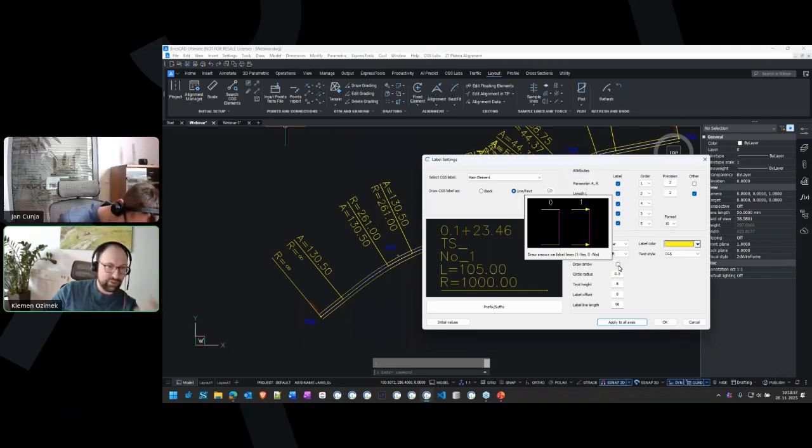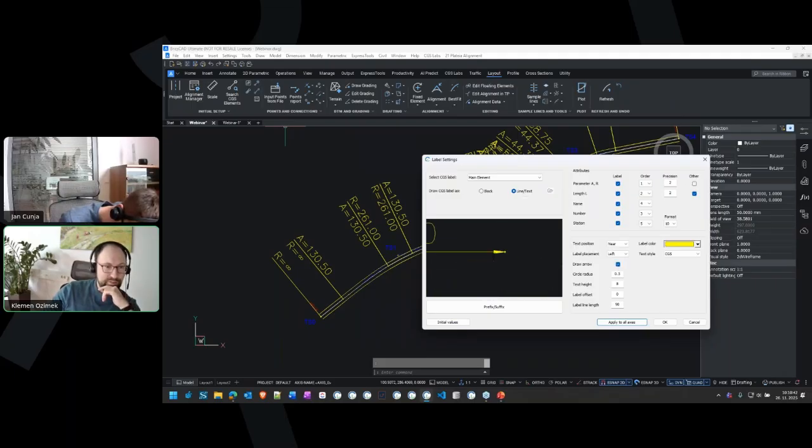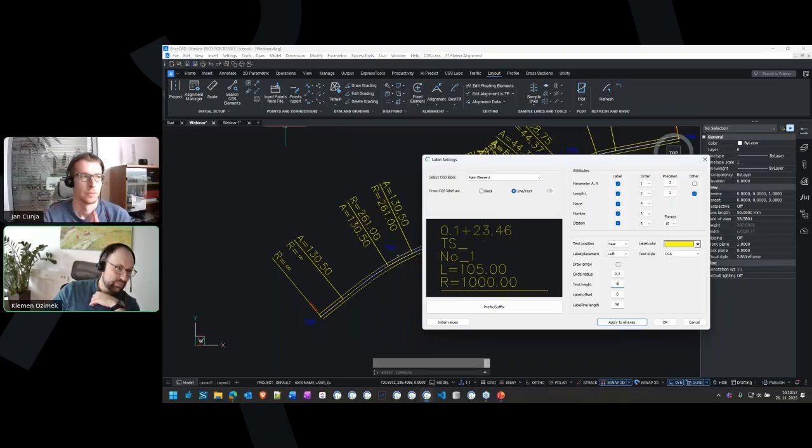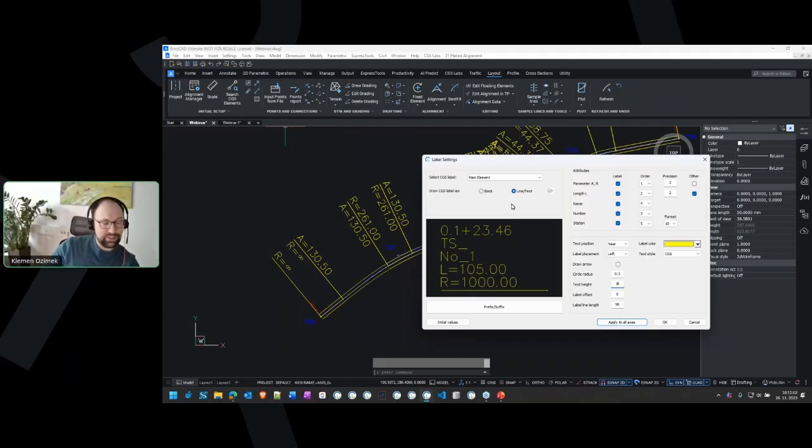Then we have this option to draw the arrows, as many users have wanted, and you can also see it here. You can change the radius of these circles if you need to, or you can move them away or remove them. You can change the height. So this was kind of a harder thing to do with the block labels, because you have the attributes and the heights already defined in the block drawing. But with the text, you can just change it here, and all the spaces in between will also be changed accordingly.